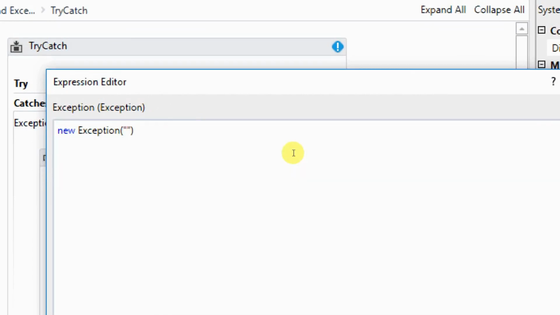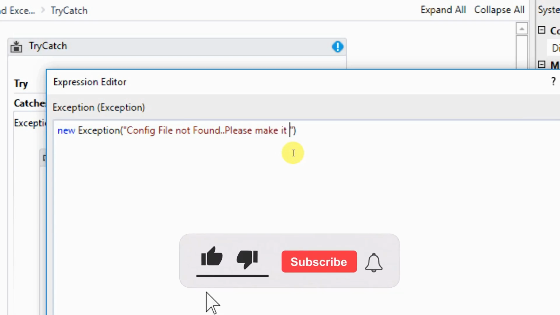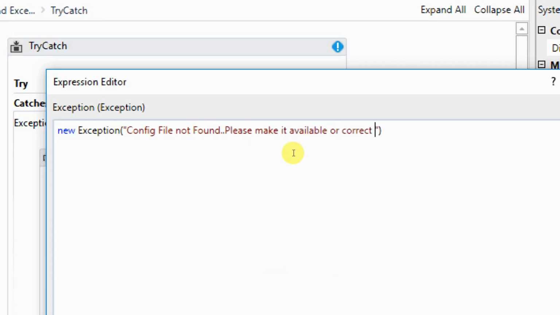You can write here: config file not found, please make it available or correct it, right?